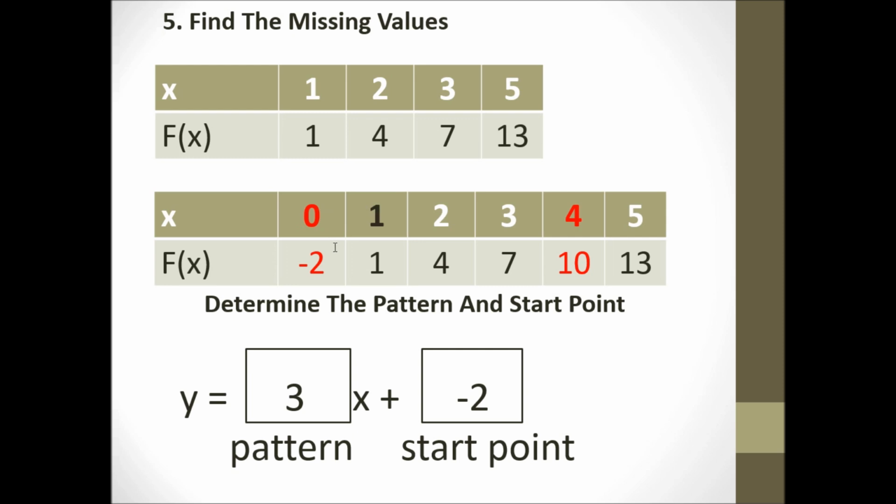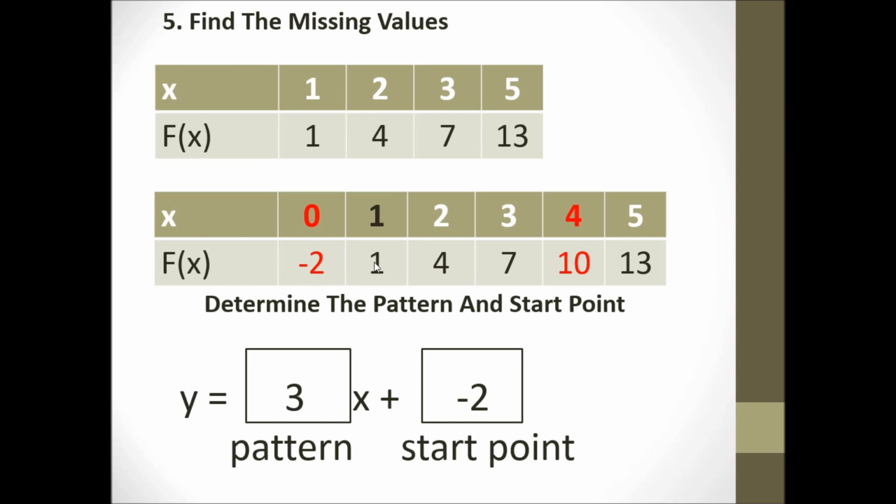Well, I've given you the answer and the pattern, but let's work through it because I want to make sure you really get it. So what happened? If this was 1 and I went back to 0 and I put in my 4, how did I get 10 and 13? Well, from 1 to 4, that's up 3. From 4 to 7, that's up 3. So if I go 3 more, I'm at 10. If I go 3 more, I'm at 13. Good.